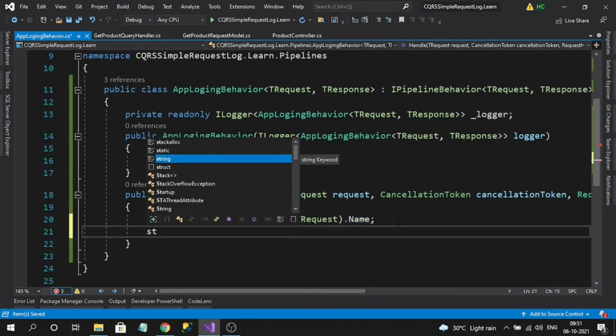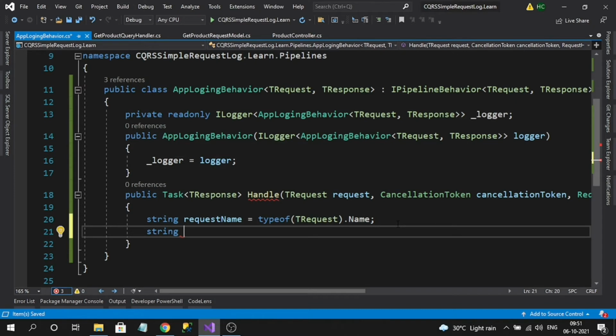And next thing, I want to create some unique ID. Let it be named request ID. I will use a GUID.